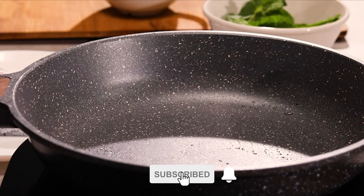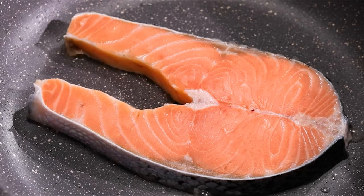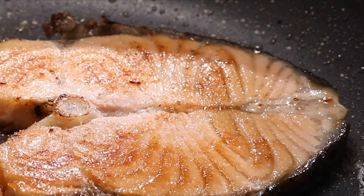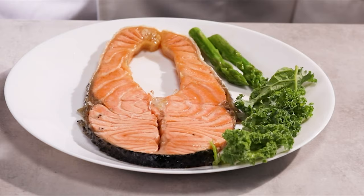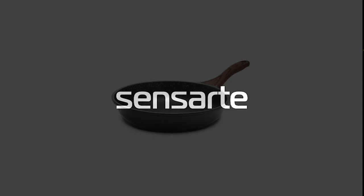The nonstick skillet inside is made of cast aluminum, which is more durable and sturdy. Additionally, this pan is super easy to clean up — just wipe it with a paper towel or rinse it with water. The pan has a high-magnetic conductive stainless steel base, and the flat, thick bottom helps distribute heat evenly and quickly. This skillet features a wood grain Bakelite handle that is comfortable to grip and stays cool while cooking. This pan is oven-safe to 302 degrees Fahrenheit and suitable for all stoves, including an induction cooktop.